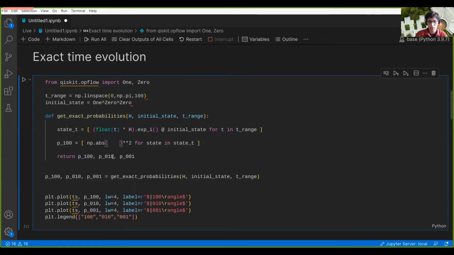So we're going to have the state 100 here, the dot product with the evolved state.